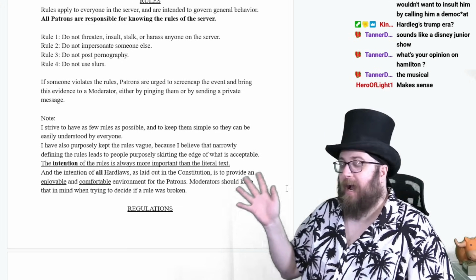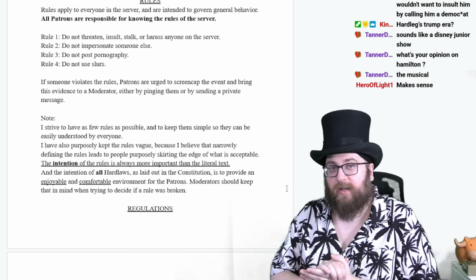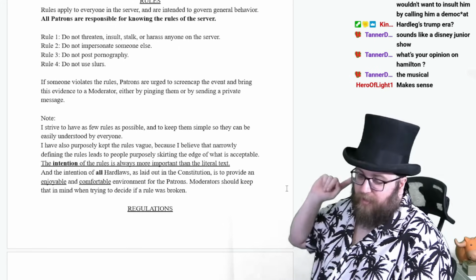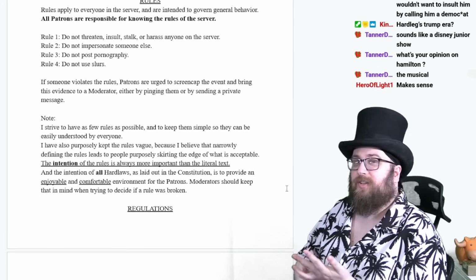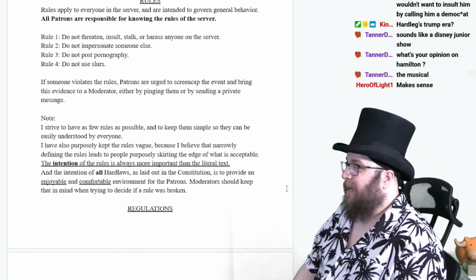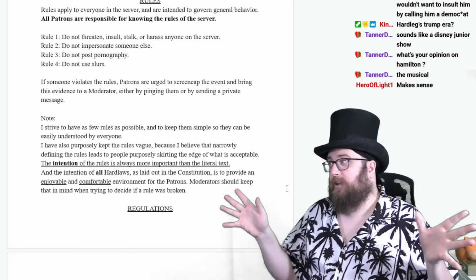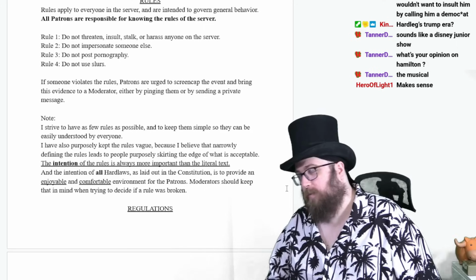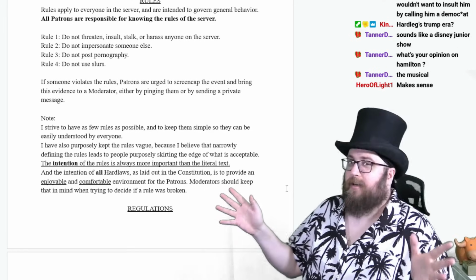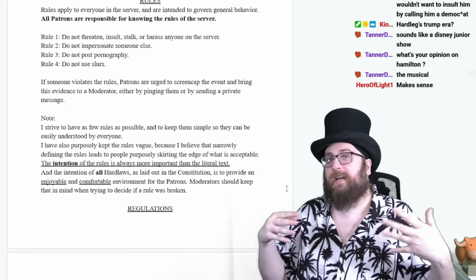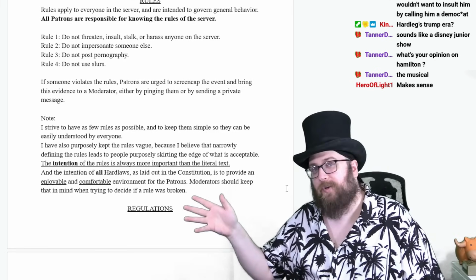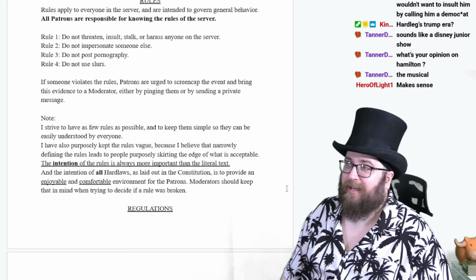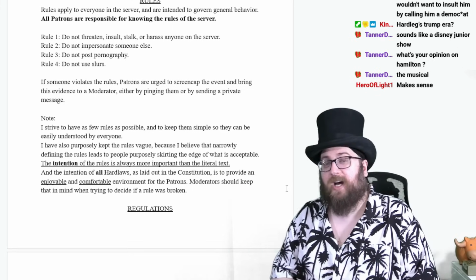So basically, I never want to run into a situation where someone is making people miserable, doing something that annoys everyone, that makes the server a bad place to be, and they're like, well, technically they aren't stalking someone, technically they're not harassing someone, so we can't do anything. No. If what you're doing is making things bad, if it's really close to harassment or whatever, we're just going to call it harassment.